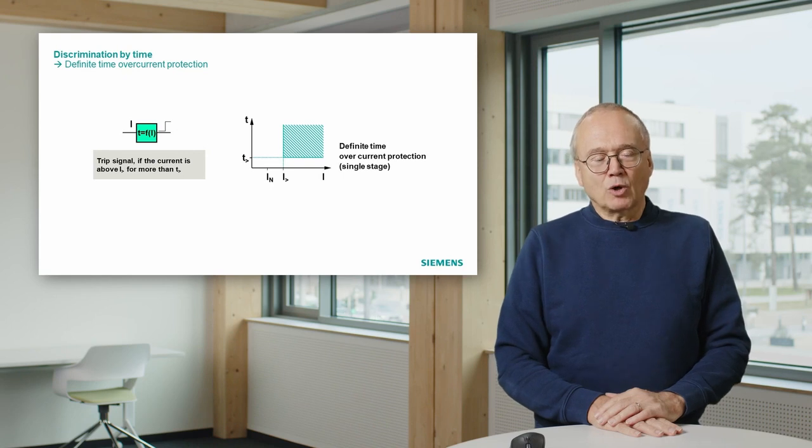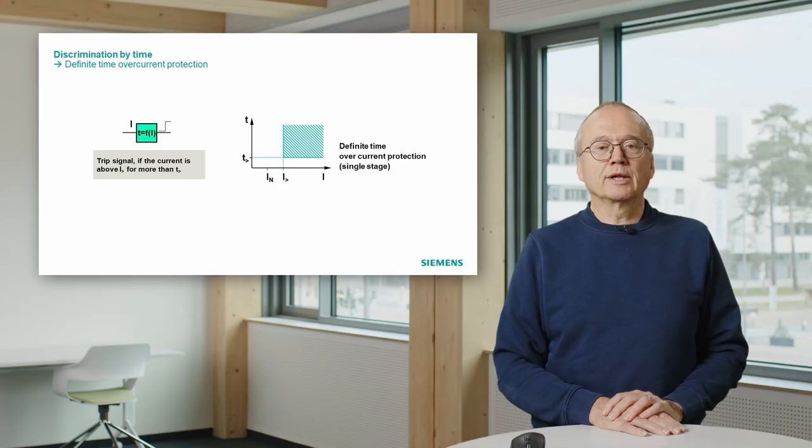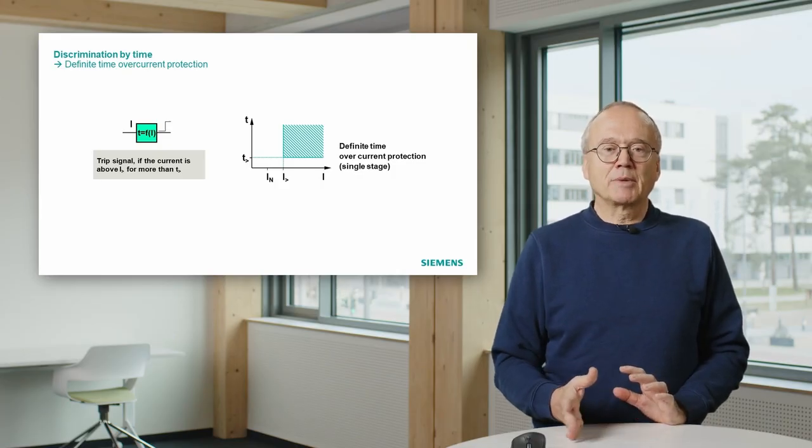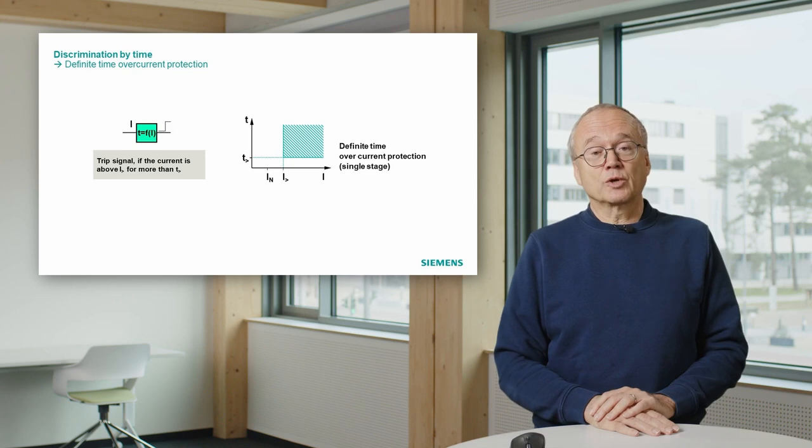If we look into these blocks in the structure of the overcurrent relay, that means these green blocks, you have as an input quantity the current, and as an output quantity you get a trip signal depending on the amount of the current, and with a time delay. And we assume now we have this type of characteristic, which is called definite time overcurrent protection. That means you have a characteristic with a setting value I greater, and as soon as the measured current is above this value, we will start a timer, and after this timer, which has a settable value, is elapsed and the current is still there, we will then issue a trip command.